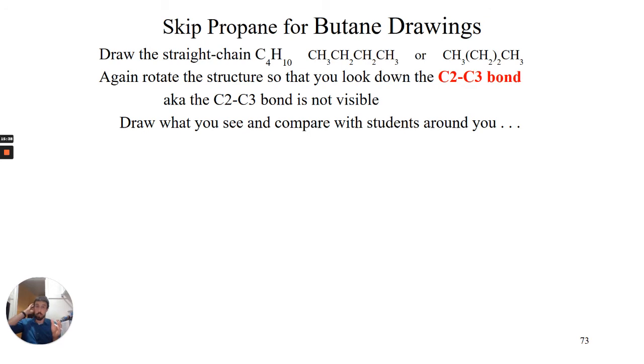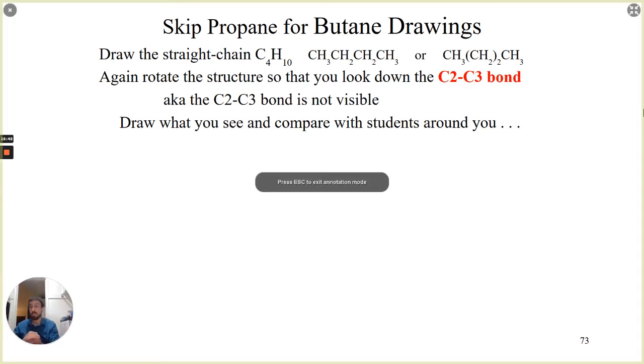But if we move up to butane, we get more carbons. Okay? And those more carbons can potentially make this more challenging, because we could do a Newman projection down that red bond, down that blue bond, or down that purple bond. Okay? And I would recommend you go through and do it to see what you see. But what you'll find is that that red bond and the purple bond aren't really going to generate Newman projections that are really all that particularly interesting or different from what we've already seen. So those aren't going to be useful.